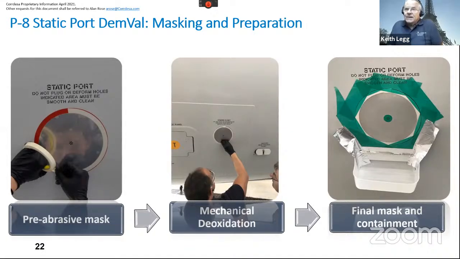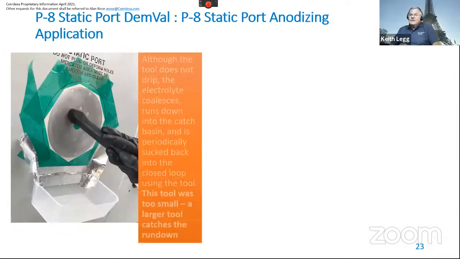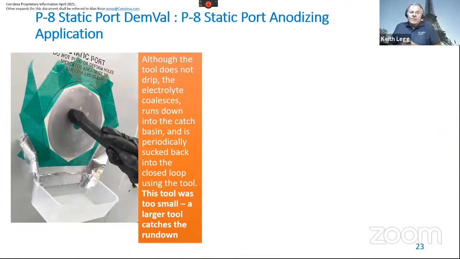And now I just said this non-drip coating, why has it got a drip pan underneath? Well, if you go to the next slide, we discuss that. Nobody wanted the risk that any chemical would run down their plane on the first time you try this. You know, nobody's going to believe it until they see it.